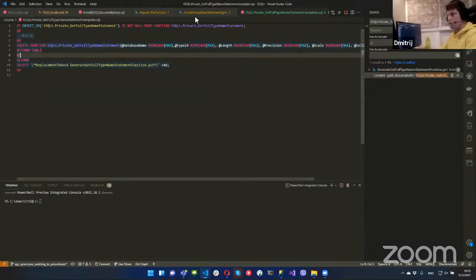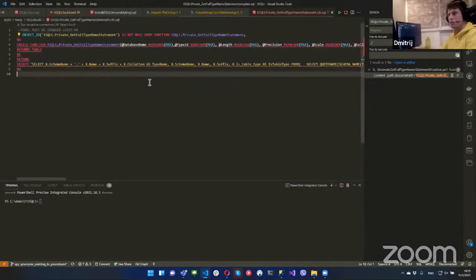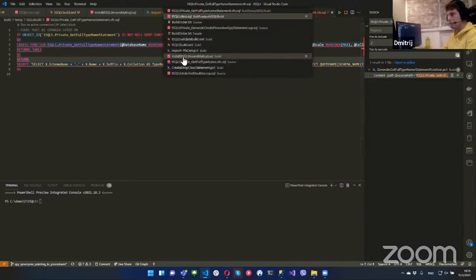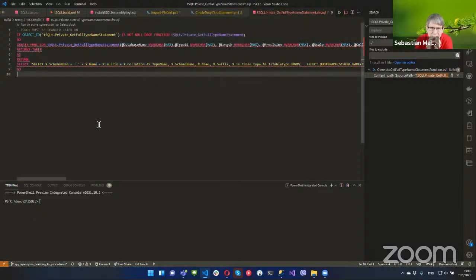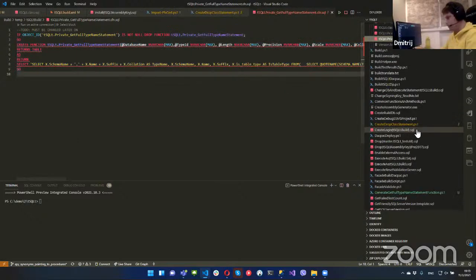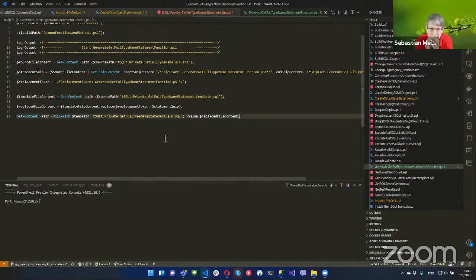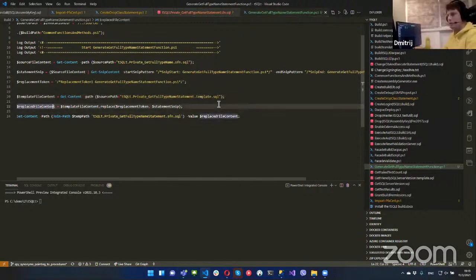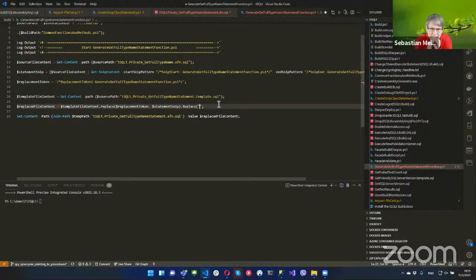And we should replace. Where is that file? Should replace quote with double quote.